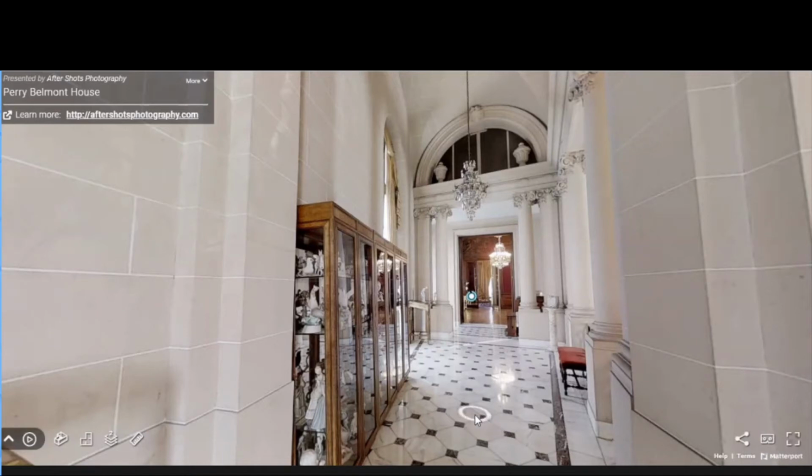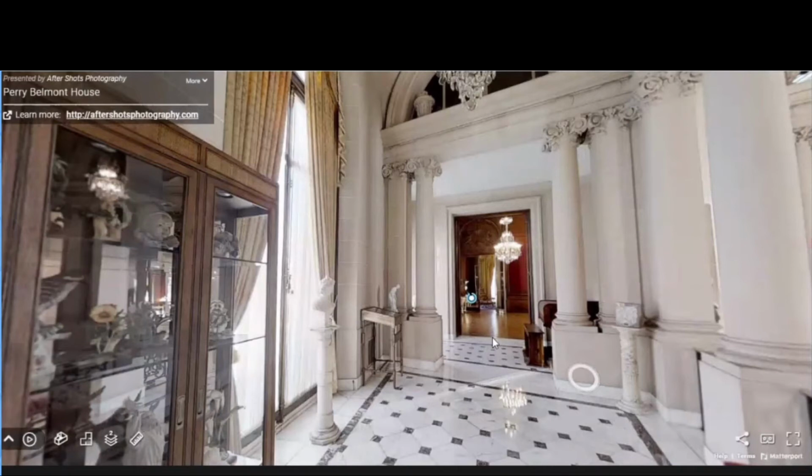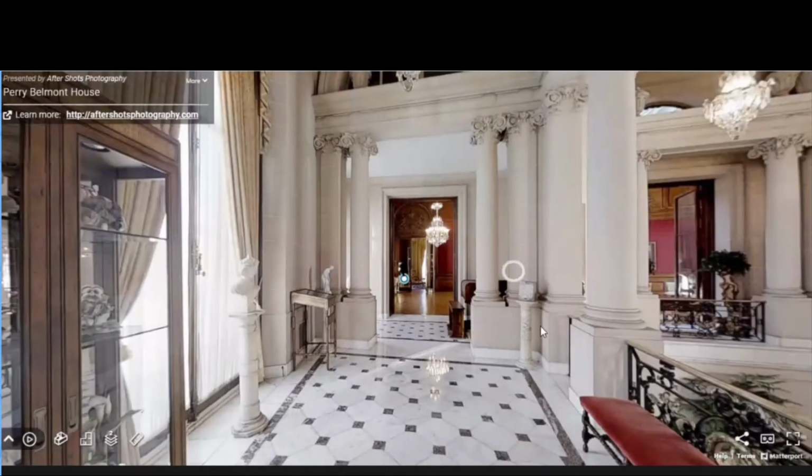I do want to get close because I do want to point out something very important in the house. Right here, this is a stone from the White House. During President Truman's era, you know, the White House had fallen into complete disrepair and needed a major overhaul, and it was completely modernized. But President Truman, being a Mason, at one point halted all of the bulldozers and made everybody stop construction because he saw Masonic symbols on some of the stones. So what he did was he gave one stone to every Grand Lodge in the United States, and we are very lucky to have one here in the house.